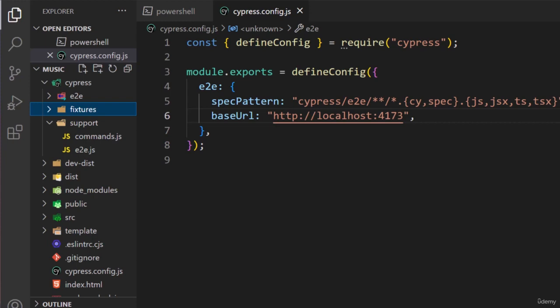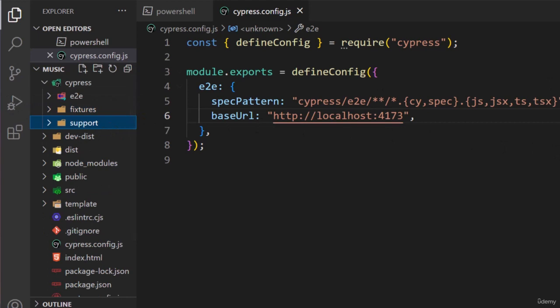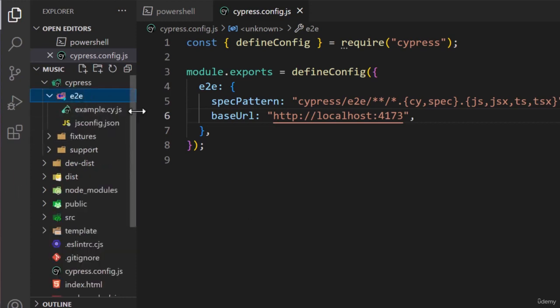We can store data from within this file. Lastly, the Support directory can contain additional commands to run in Cypress. For example, we can outsource actions such as authenticating a user into an app. Our focus is going to be on the E2E directory. In the next lecture, let's begin writing our first test.